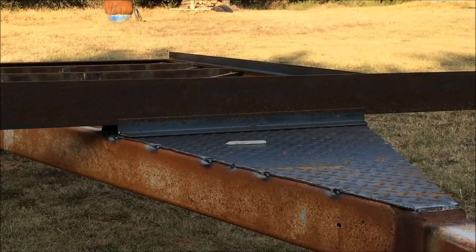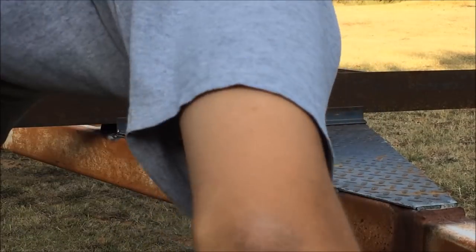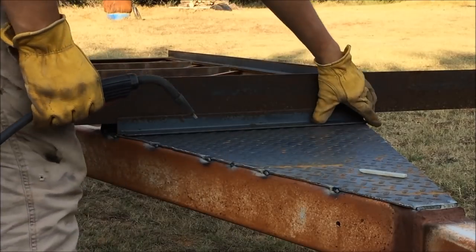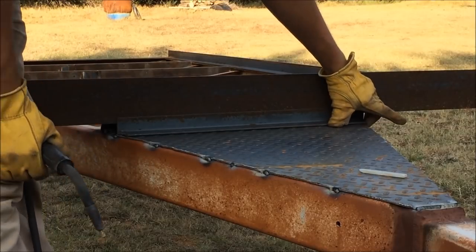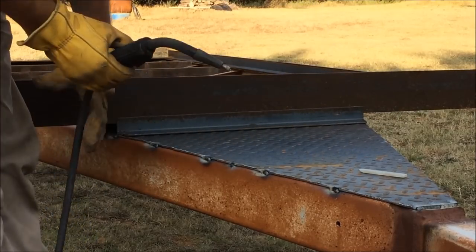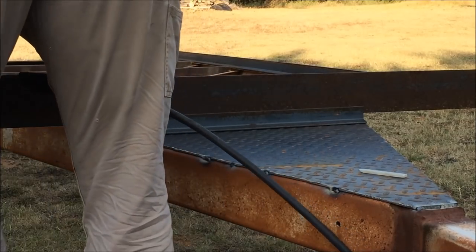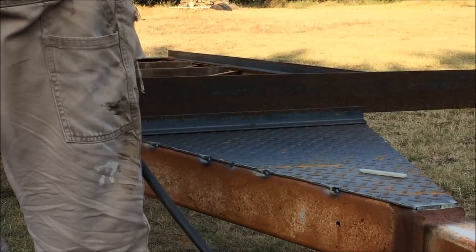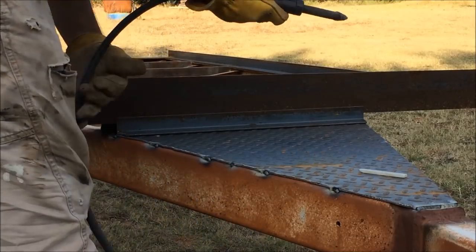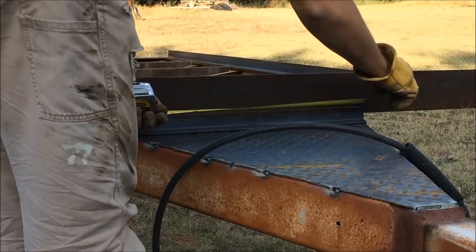All right, I got that piece cut. Go ahead and throw my hood on here. This piece right here, trying to level it up a little bit. Now, this isn't ideal, obviously. I'm just kind of working with what I got, so I figured that this is going to look the best for what I got. I'm going to go ahead and lay this out so my welds look somewhat even.